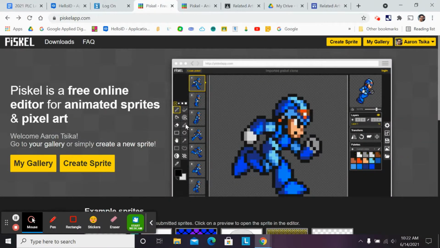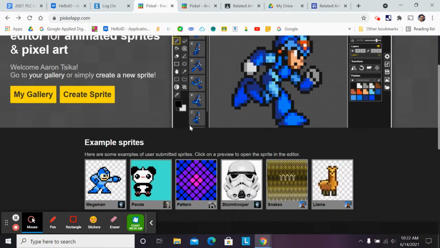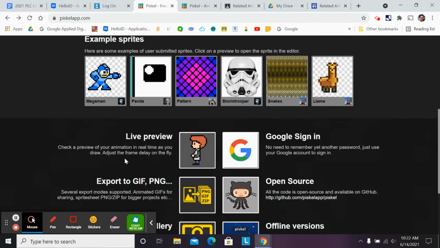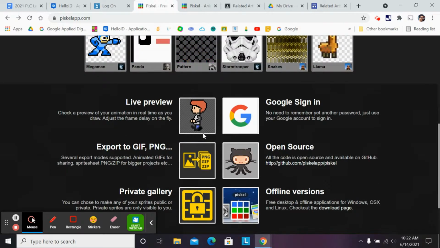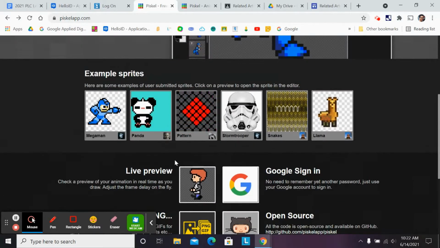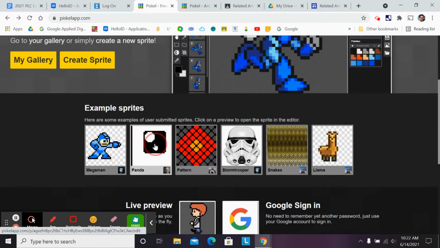There's a few things you can do to it when you get it done. I'm going to show you those. You can export it to a GIF. That's right, kids, it's pronounced GIF. Look it up. So you could create a little GIF for your web page or your avatar. Again, look at some previews as you go.